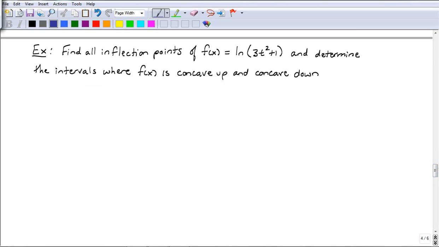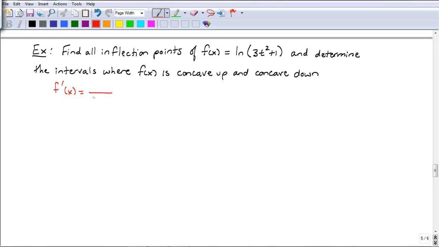And we can do another one of these. This is another concavity type problem. Here the derivative's a little trickier. So if you want to figure out where it's concave up, concave down, we got to find the derivative twice. This is a good one because natural log can intimidate people, but natural log's not bad.